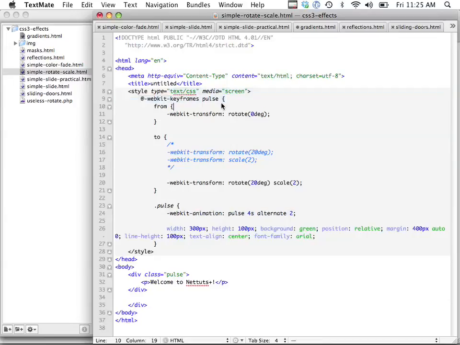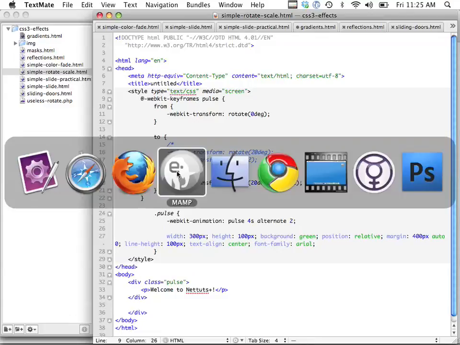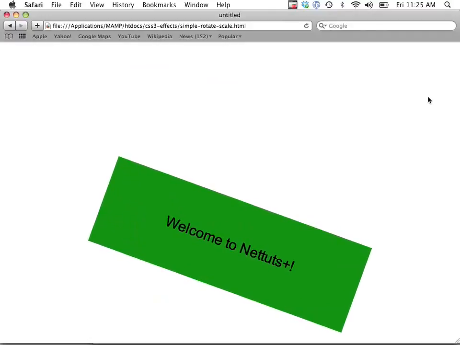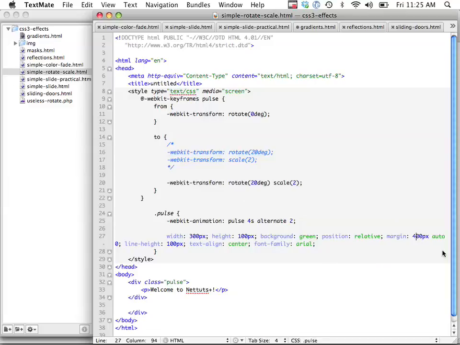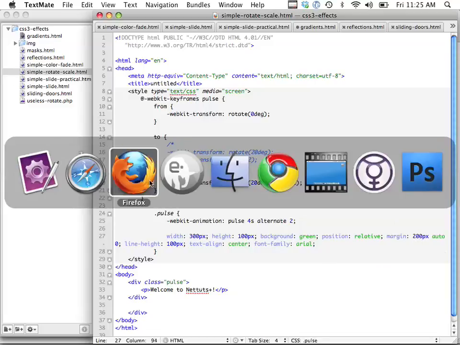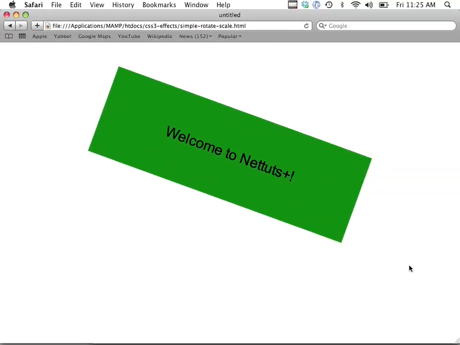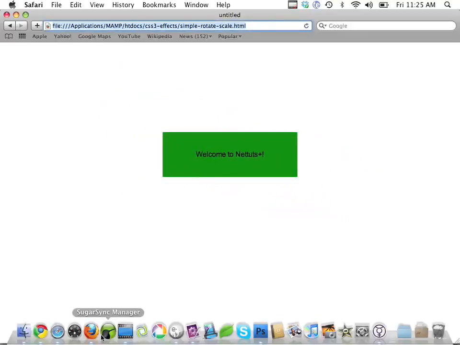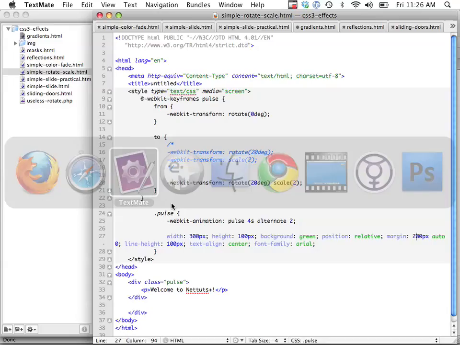So come back, refresh the page. And of course, we need to actually close our closing bracket. Okay, let's come back and refresh it, and now look what we get. And that's all CSS3. So what I'll do is come back here, and I had this a little bit higher because I was on a larger resolution, so let's refresh the page. And look at that. It's rotating, it's scaling, and it's animating. Now, if you come back to Firefox, you're not going to see anything, actually. You just have your box. So let's take a look at this.